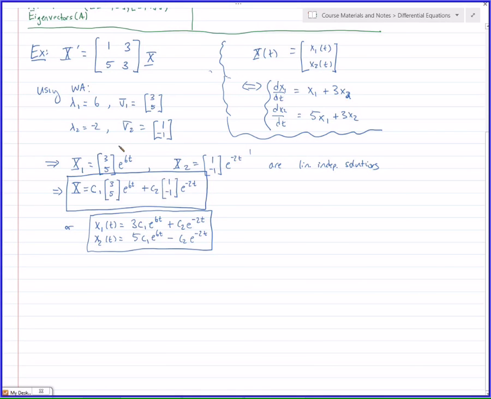It's simple because you've got two distinct eigenvalues. They're both real, and they both have one corresponding eigenvector. Or another way of saying that is the eigenspace that goes with this eigenvalue is just one-dimensional, right? Any scalar multiple of v1 is also an eigenvector that goes with lambda equals 6. That's one of the things we learned in linear algebra: if you get an eigenvector, then any scale of it is also an eigenvector. If you get two eigenvectors, then any combination of those is still an eigenvector for that eigenvalue.